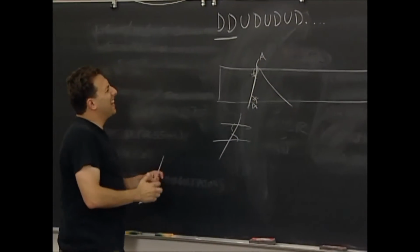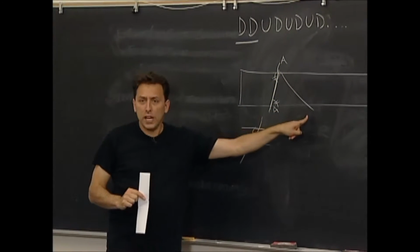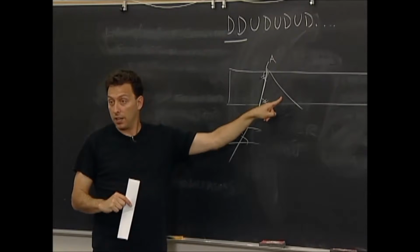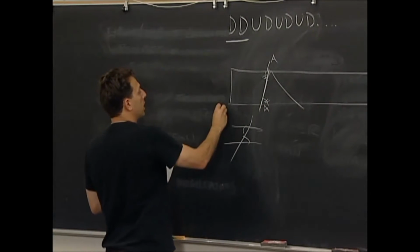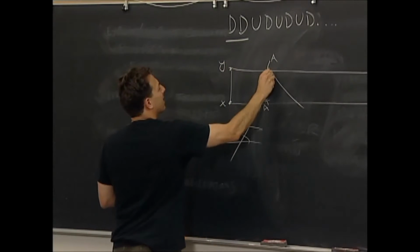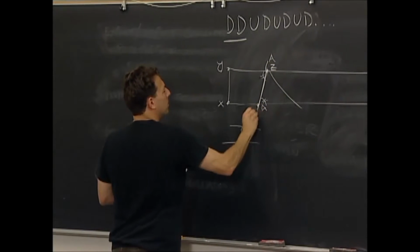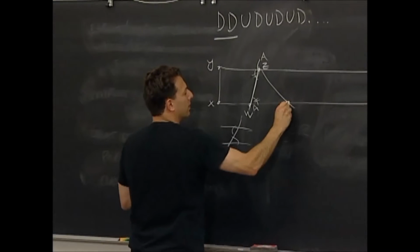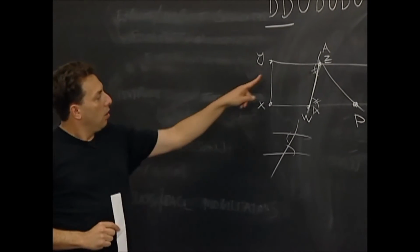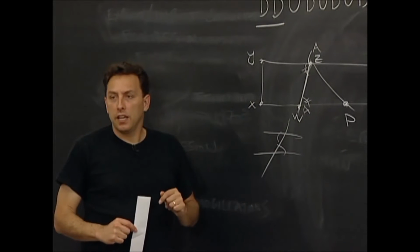So this crease here, it's the image of what? Let's do some labeling. Let's call this point x, this point y, that point is z, and that point there is w, and this point I'll call p. Okay? What's going to form ZP?